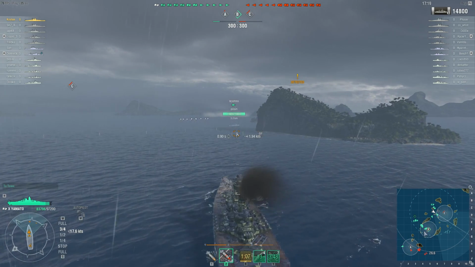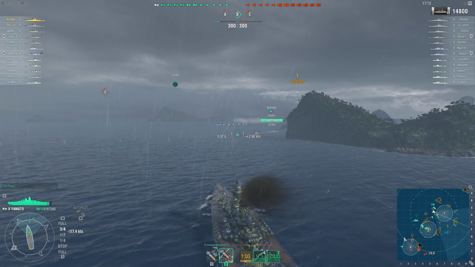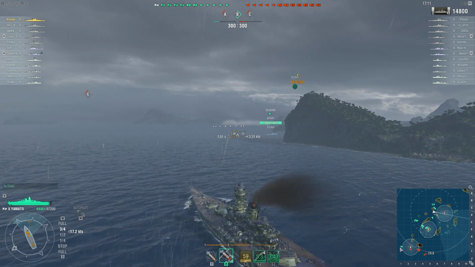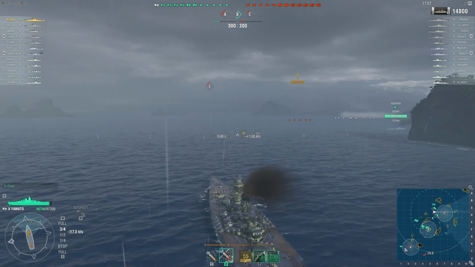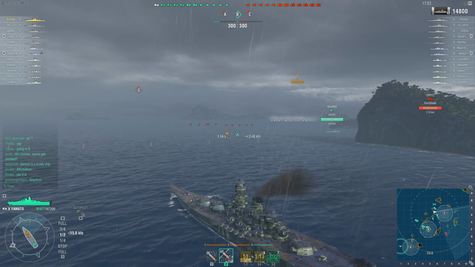The friendly team is currently capturing Bravo. It seems like there isn't much opposition. Most of the enemies are down here at Alpha. There is a friendly destroyer here. Hopefully he can escape and maybe delay them a little bit, but well, he doesn't have any support down there, so he needs to get out of there.